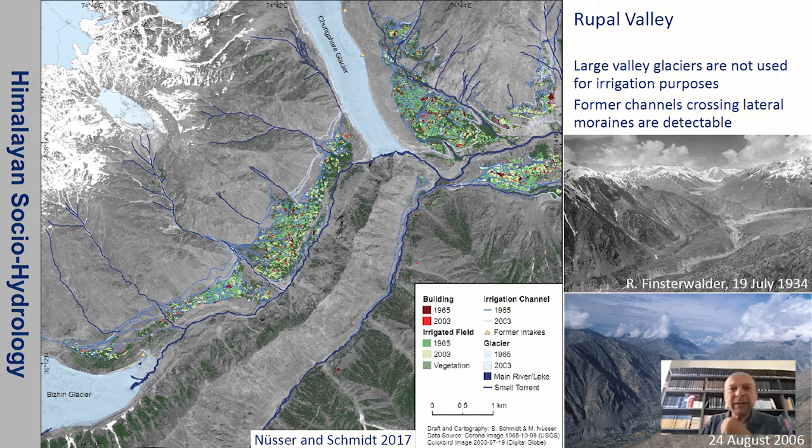And this shows the irrigated agriculture that was digitized here for all villages, Tarishing and Rupal and others in this area. And the interesting thing is that when we checked the 1934 map, it was possible to irrigate the fields of the village Tarishing directly with meltwater from the Chungfa Glacier. And this is now no longer possible due to downwasting of the glacier surface.